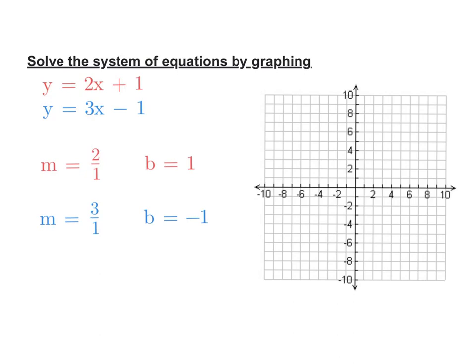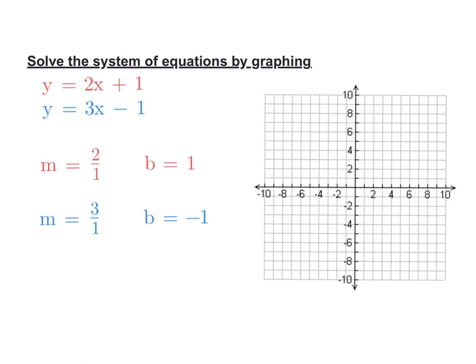One thing I need to make sure is very, very clear: your graphs, your lines should be as perfect as possible. When we look for that point of intersection, if your line is off just a hair, it can throw your solution off. So you have to be very careful when you graph these. Go ahead and try to graph the red and the blue line on the same grid, and let's see what you end up with.